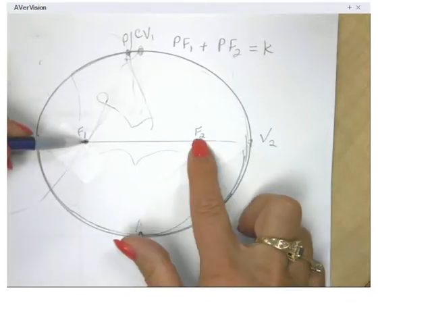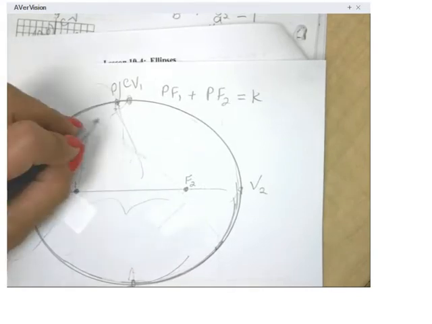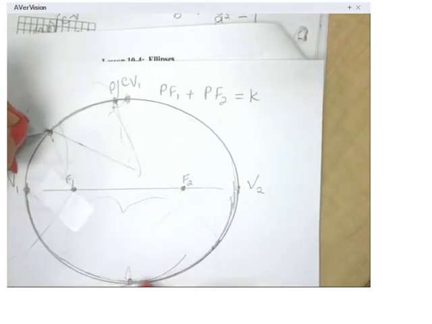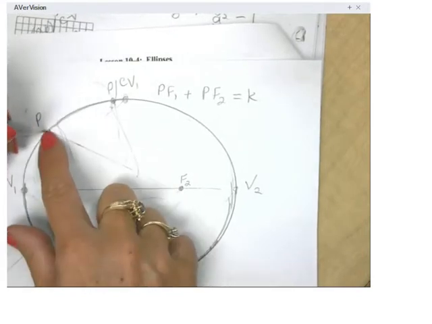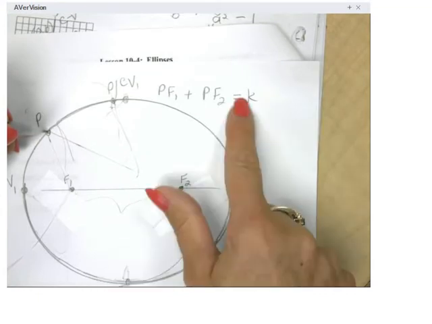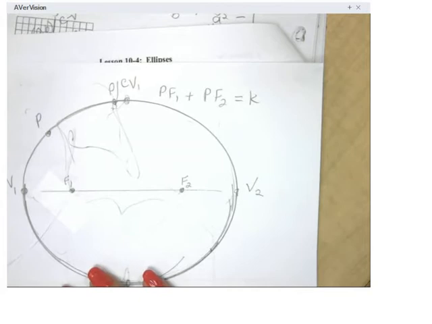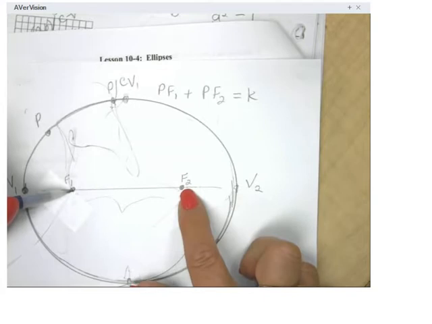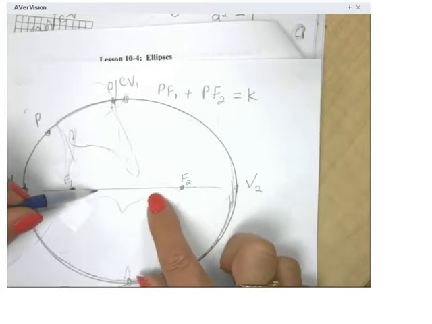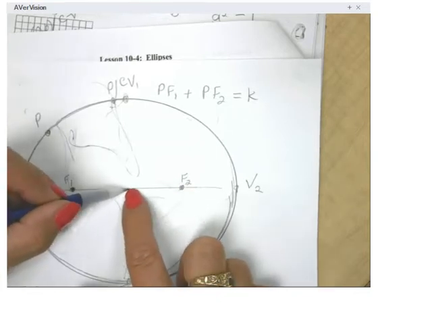Focus, focus, together, foci, and we have, pick any point, say I pick a different point over here, it's always going to hold true that this distance plus this distance is going to equal a constant. It's how long my string is that's connecting those two points. And that's what makes my graph turn into an ellipse. Now, as I change these two focal points, and if I move them closer and closer together, my shape will look closer to a circle. In fact, if I make both foci be exactly at one point, I will get a circle.